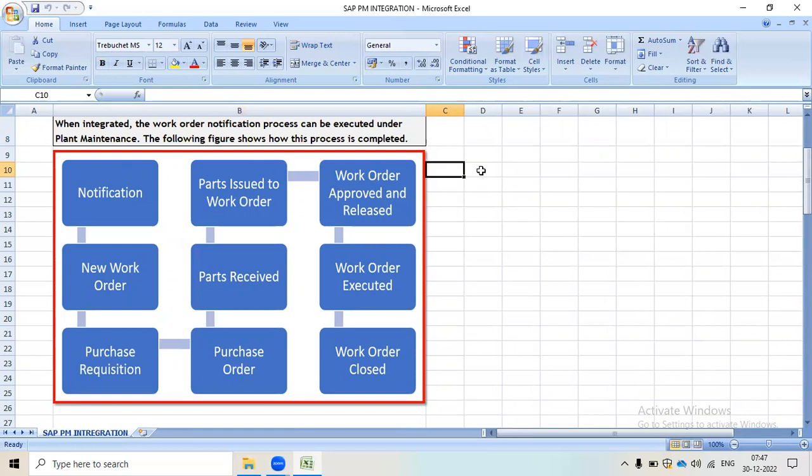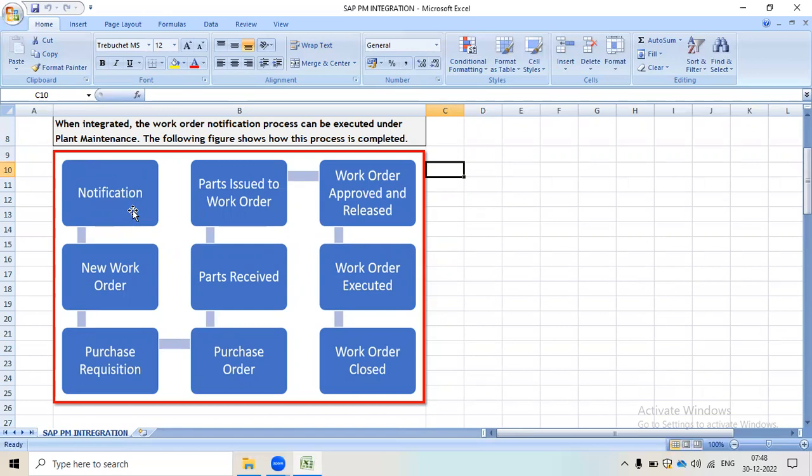Why are you going to create the notification? Because your machine suddenly got breakdown, and you need to create one notification, and then you can take the next further action.